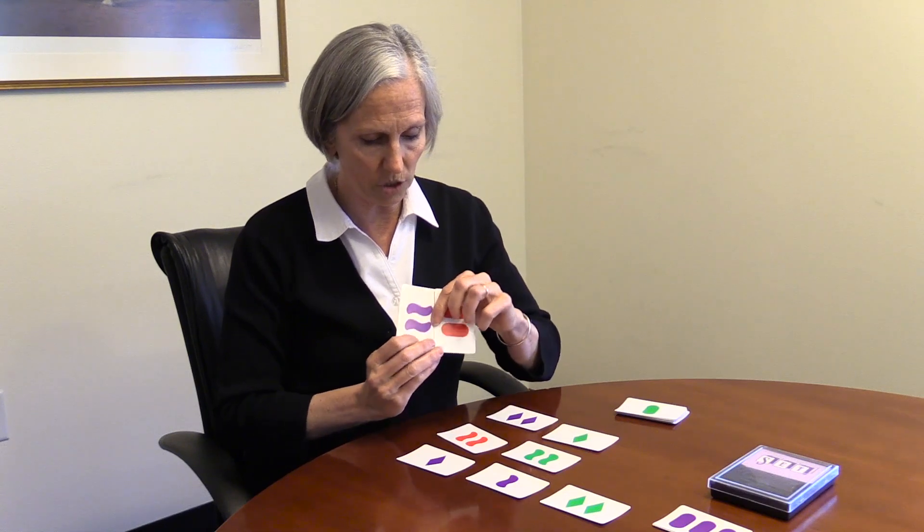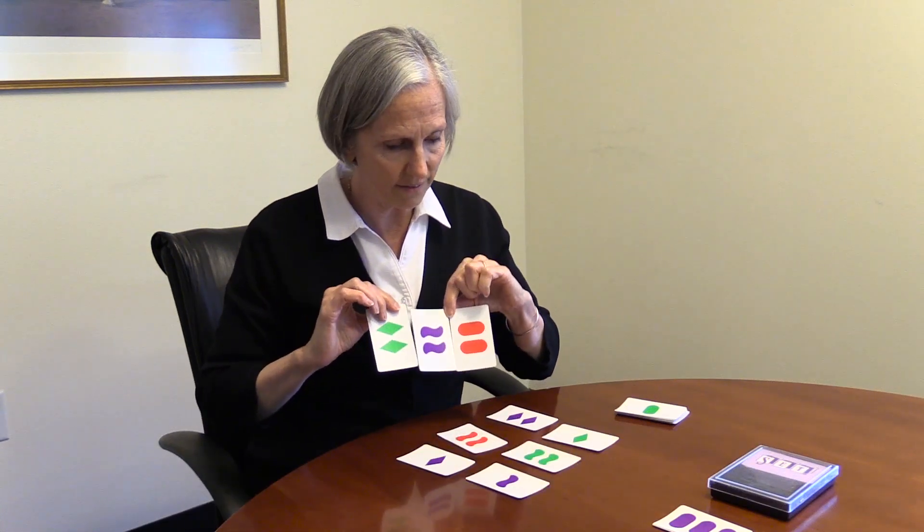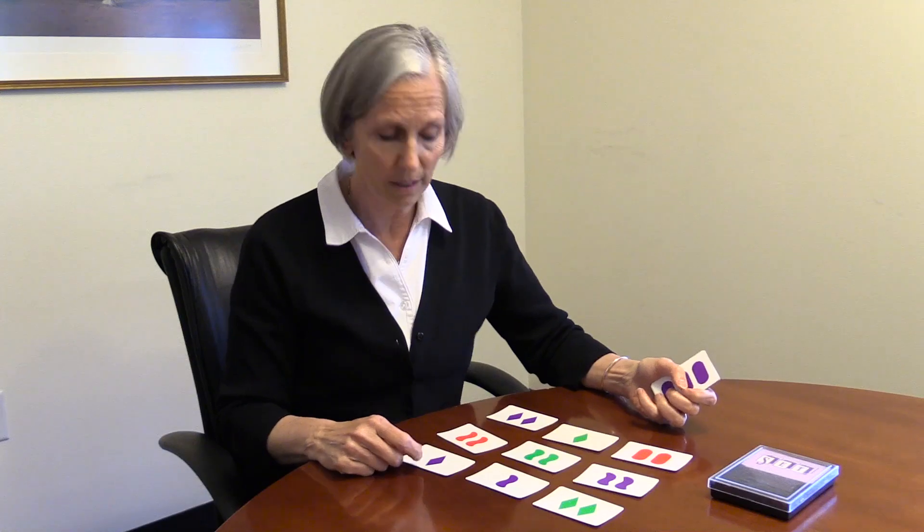Now there's another set here, using this card again. Can you find the third card that goes along with these two? And if you found that one, that's correct. There are ways to play this game that are an awful lot of fun and don't require a lot of explanation — there are no words to read, and it's really quite fun, especially once you start playing. Those are some ways to improve logic and reasoning.